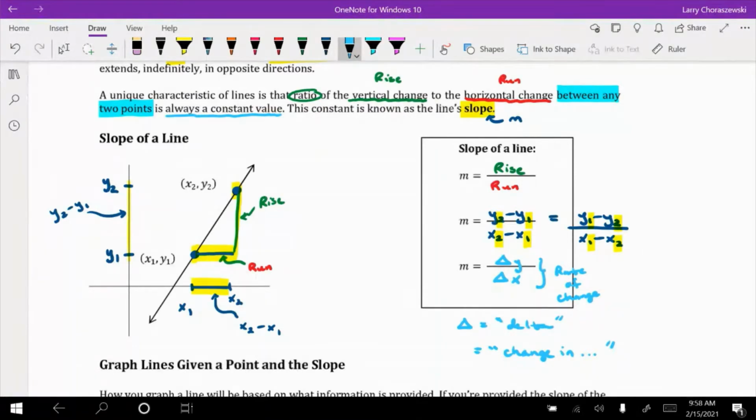Okay, well, I think now would probably be a good time to take a 5-minute break. When you come back, we're going to put the slope to use and look at a couple of equations that can be used to model lines, and then move on to some applications. All right, so let's go ahead and take a 5-minute break. I will see you once that's over with.